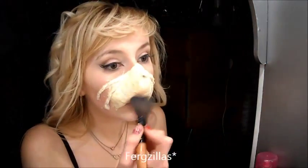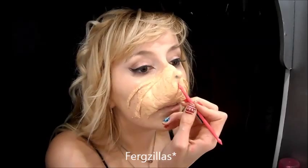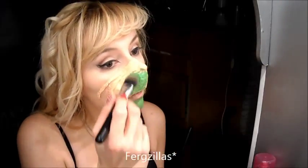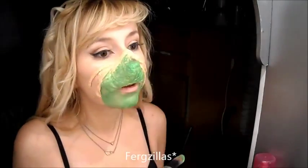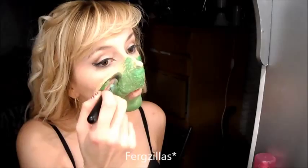This step isn't necessary I don't think, but I'm taking a foundation and applying it all over the prosthetic we just created and the skin around it to help it blend in and neutralise it a little bit. Now I'm doing the indentations using a sharp bakery tool — like the equivalent of a latex tool — drawing the line from the nose down to the centre of my lip and then dots on either side for where the whiskers would be. Now I'm taking a green face paint and covering my whole face, making sure to get it into all the little gaps but leaving out the little nose blob on the top.